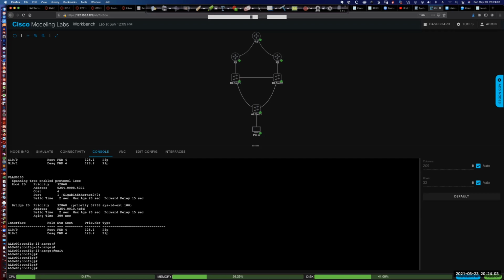And so I'll create an instance that's going to go on the left-hand side, meaning that DLSW01 would be the root bridge for that instance. And then DLSW02 would be the root bridge for the other instance, instance 2. So we're going to create instance 1 and instance 2.